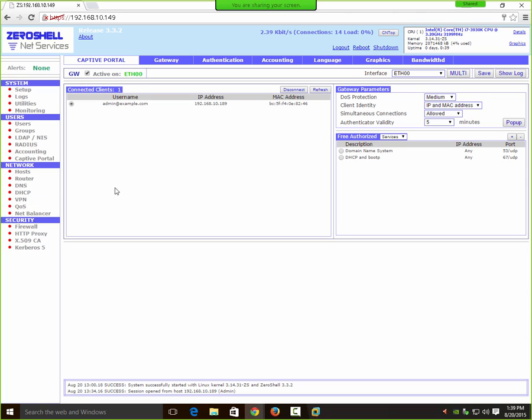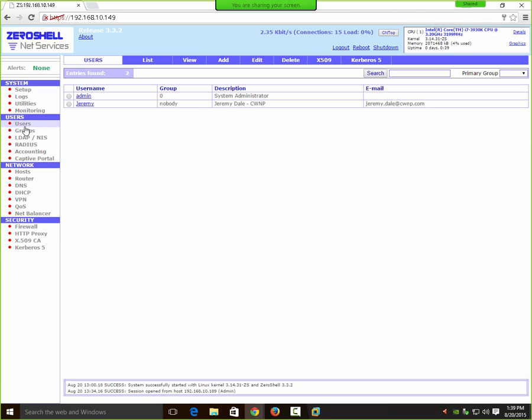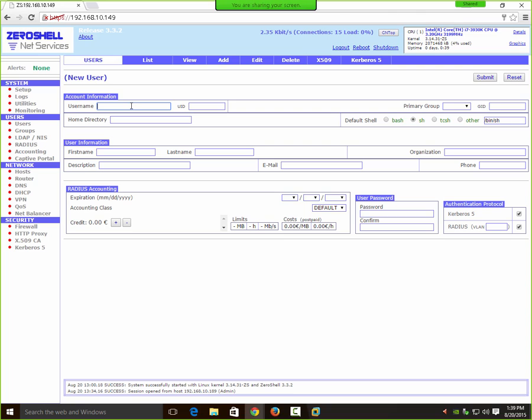So let's just briefly take a look then. We'll set up a user here. And so I'll come in. I've already got one user created. I'll go ahead and create a new user. So I click on add a user here, maybe one for me. And we'll just put him in the nobody group since that's the only group I have right now. And his first name will be Tom, last name Carpenter.